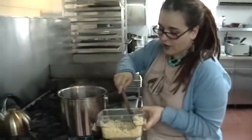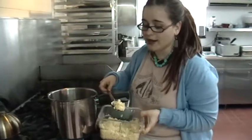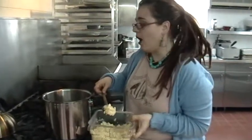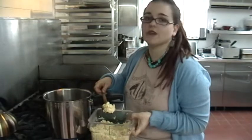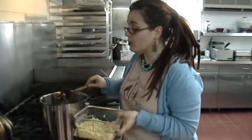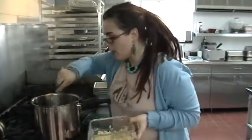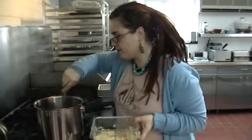So now, garlic is not something I can tell you a measurement of. I can tell you that I'm adding about 2 tablespoons, because everybody likes a different amount of garlic. I like a lot of garlic. Neil loves a lot of garlic. So I'm going to put in quite a bit of garlic. Like I said, about 2 tablespoons, and I'm going to stir that right in there.